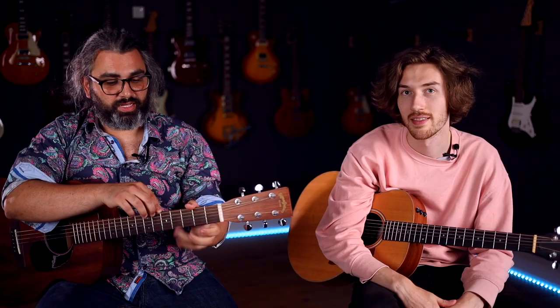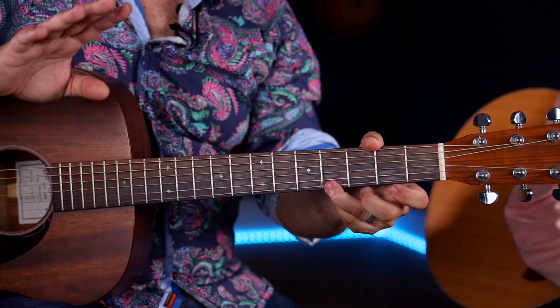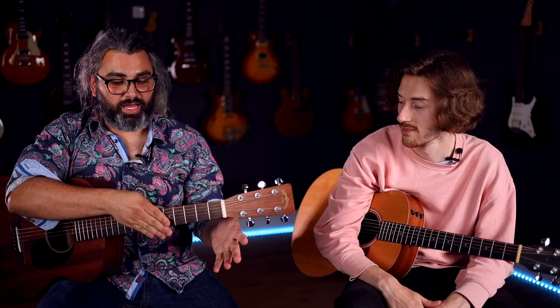What we're going to work on uses your left hand to play a higher melody part, and then your right hand is going to be hitting the low notes — the bass notes, chords, or just low notes — and we're going to try and put them together. Cam's got the high part and I've got the low part. The idea is the left hand uses hammer-ons and pull-offs to get something going so we don't need our right hand to strum the strings, and then our right hand is freed up to start doing tapping on the low strings to get the bass note stuff in.